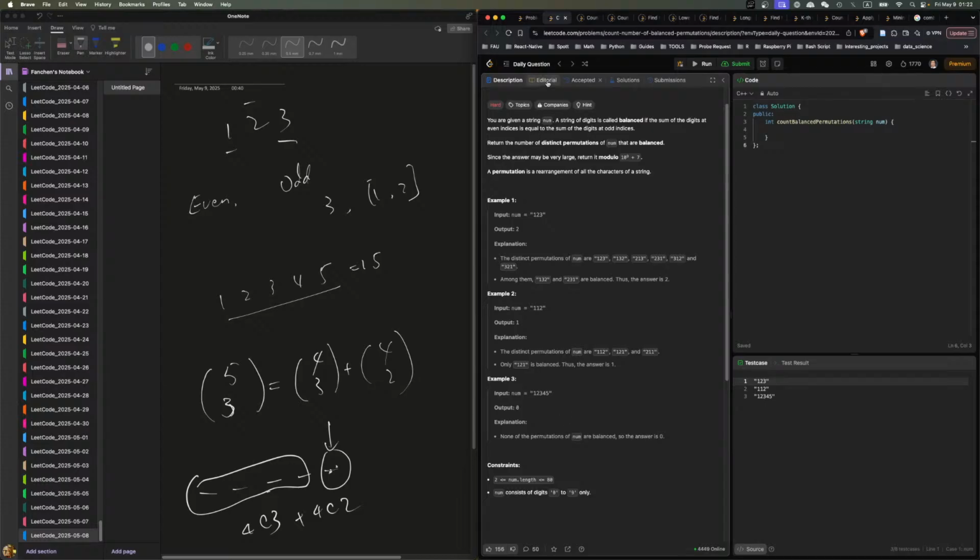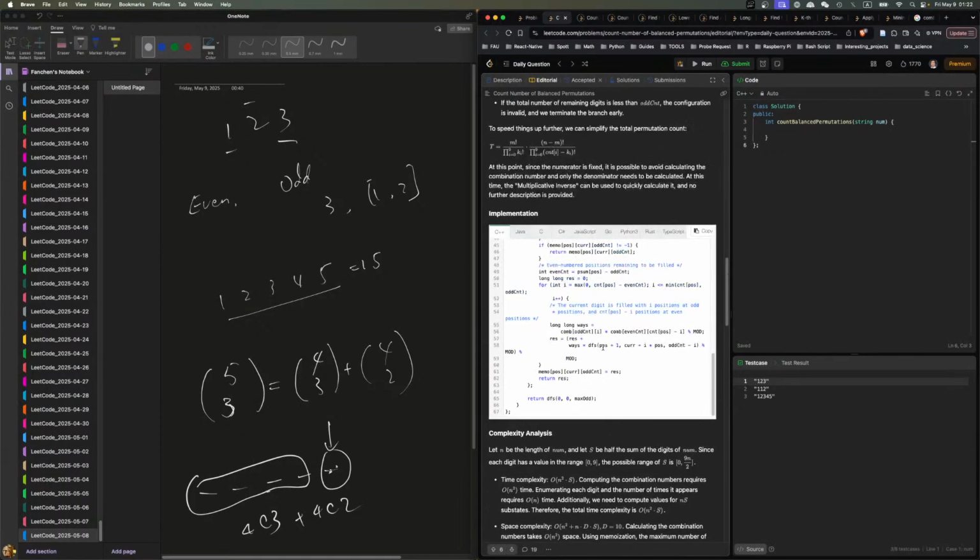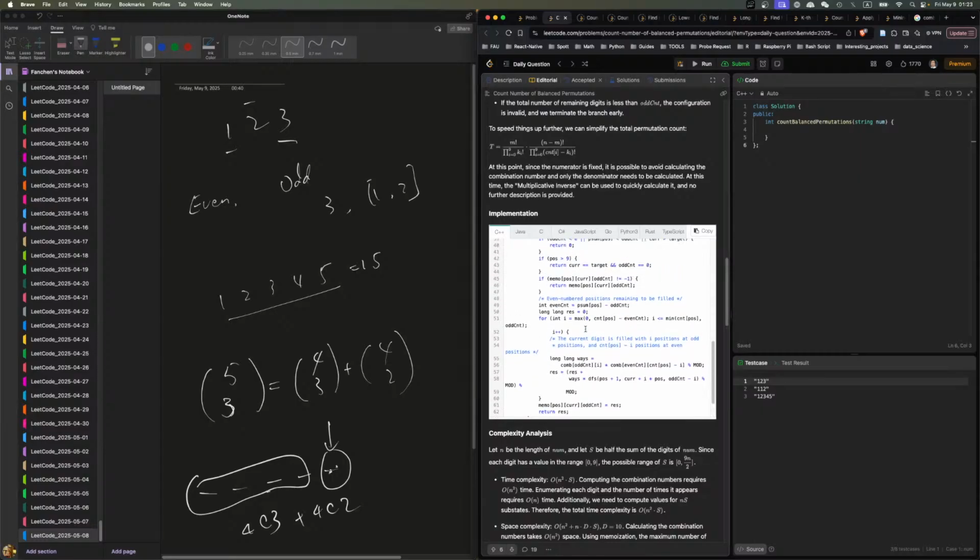This is the odd position you can do, this is the even position you can do, which makes sense, right? We compute the odd position and we compute the even position. This is just the total position left minus odd position left. So that's the even position.